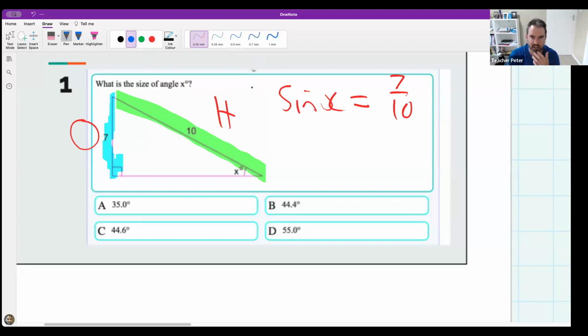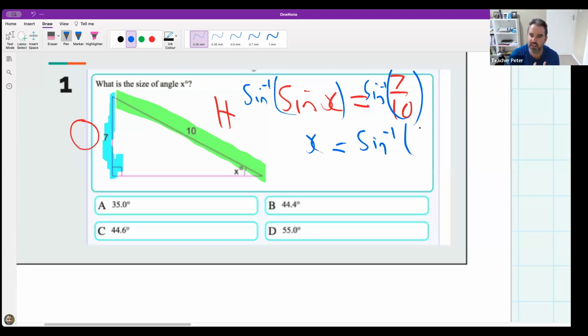And in your calculator, what it basically does is it says, look, what undoes sine? It's inverse sine or arc sine. And so, sorry, it's a bit messy, but basically what you get is you type into your calculator, what is inverse sine of 7 over 10? So I want you to go into your calculator now and go shift sine 7 over 10, and then I want you to choose the option from the things below that will help us get what x is. And then put your answer in the chat.